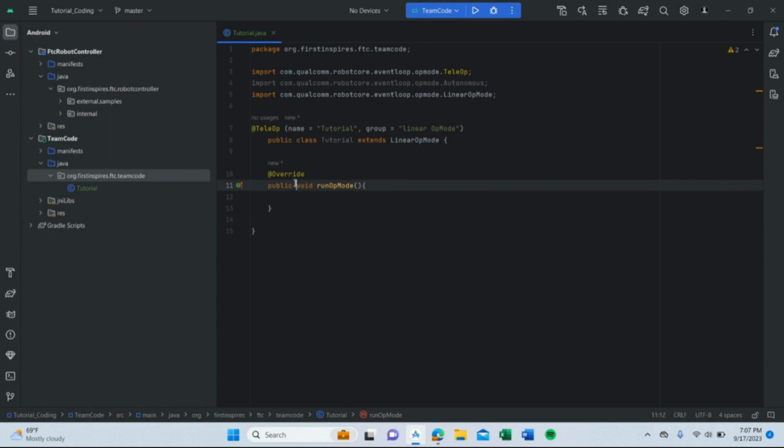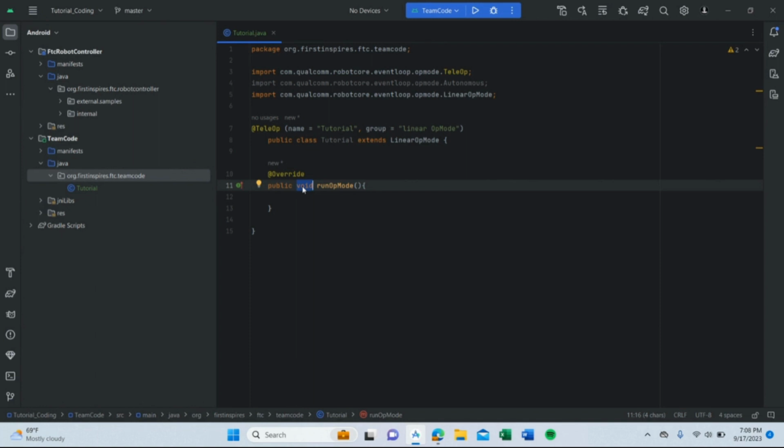but it can't use it because it doesn't have a static variable in there. Static means that other files can use it. And then void means that it does not have to return a numerical value. So with a lot of our code, if you just do public run op mode, it would ask us to give it some random numerical value, so it could be used in a different part of the code.